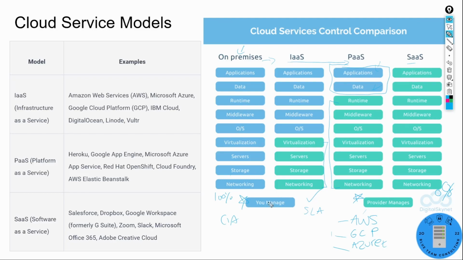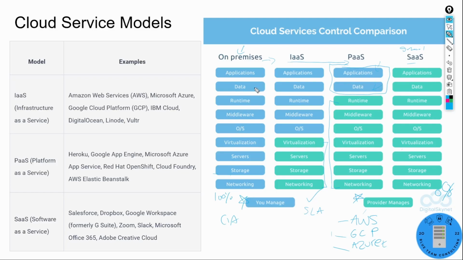You don't need to run, if we stick with the example of Gmail, you don't need to run an email server on-prem. You don't need to make sure all the application and networking and routing protocols or storage of those emails get maintained. You're offloading that to Google through Gmail to provide all of these services for you, and all you need to do is show up and use it.